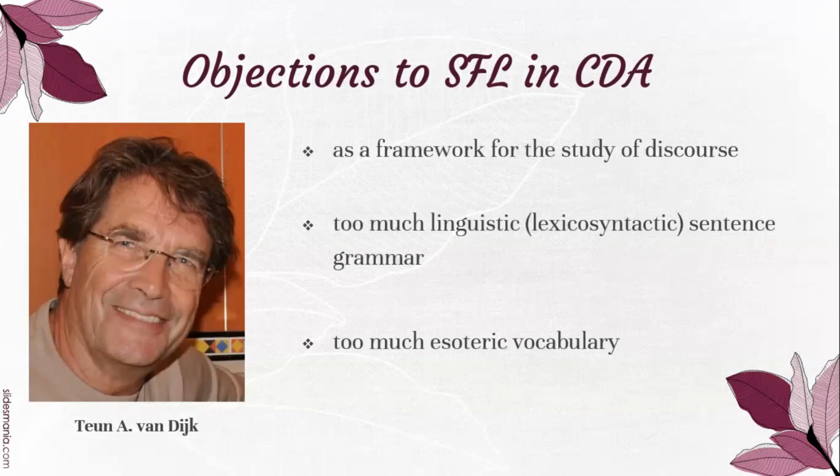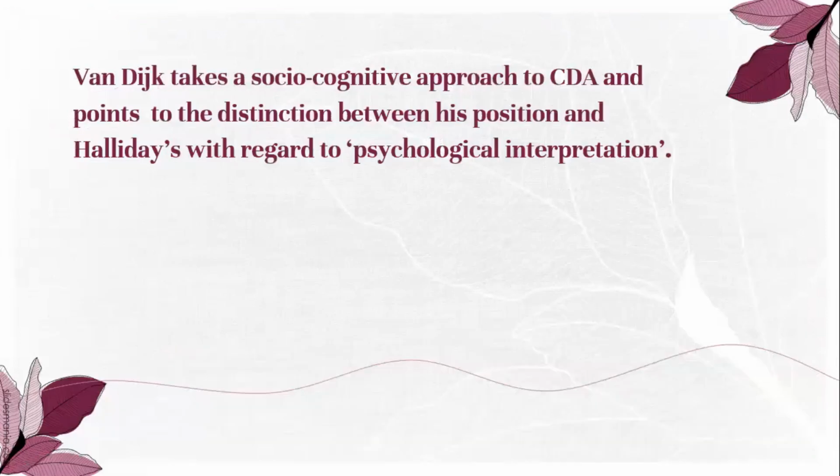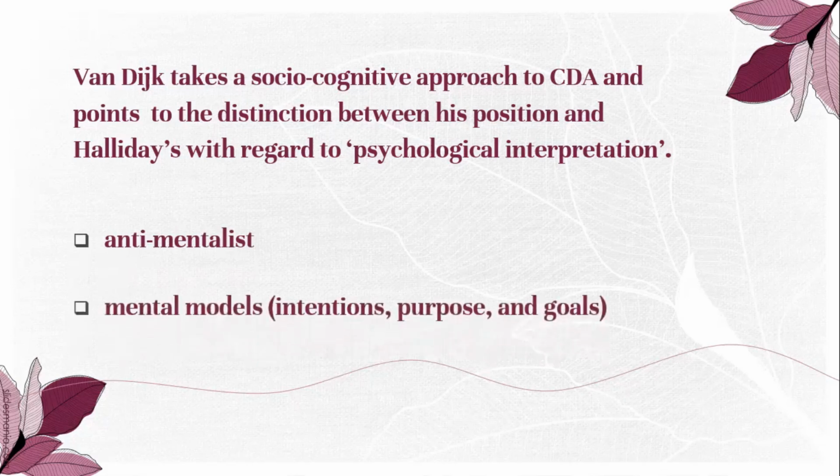So Van Dijk takes a socio-cognitive approach to CDA and points to the distinction between his position and Halliday's with regard to psychological interpretation. So Van Dijk is concerned about what he sees as the anti-mentalist position of SFL. And Van Dijk is also interested in individual mental models, which deal with intentions, purposes, and goals.